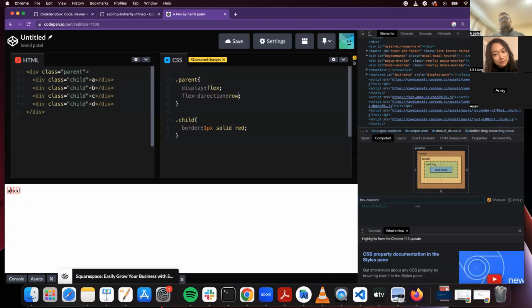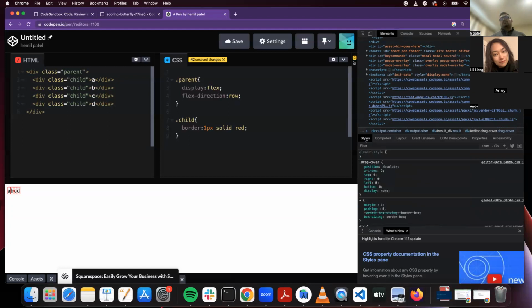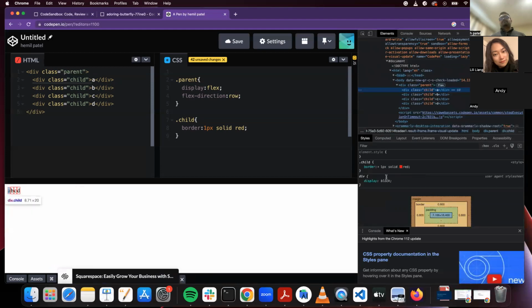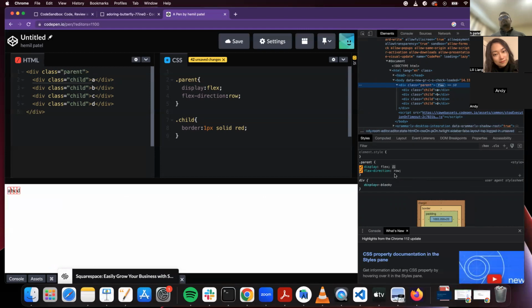What other options do we have? The other options are column reverse and row reverse.